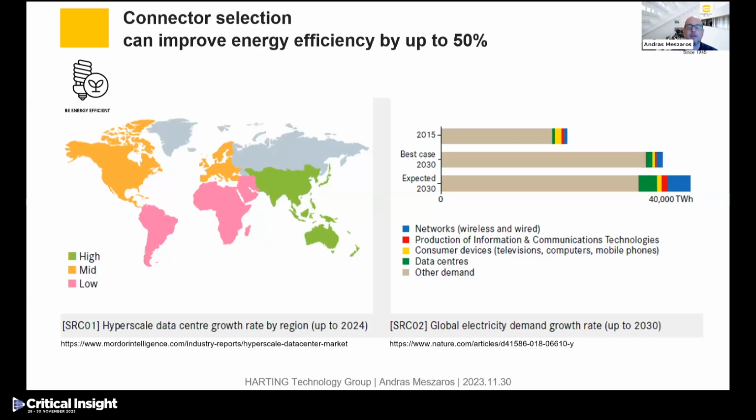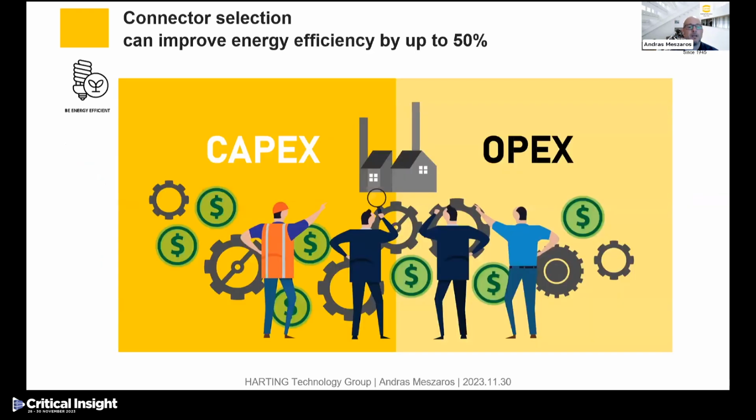So our usage in the data center will be more. That's definitely sure. It's going to grow. And then when we approach from the operator side or any kind of company side, of course, we have different kinds of cost categories, and then we have costs which we have to maintain in the company.